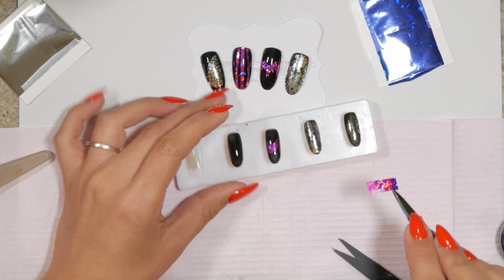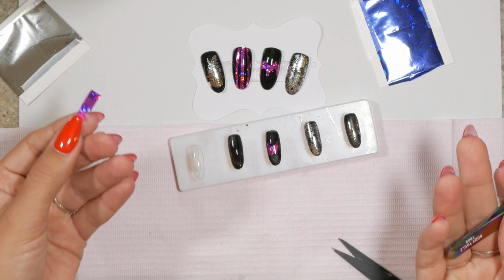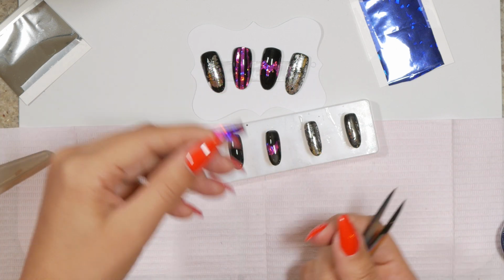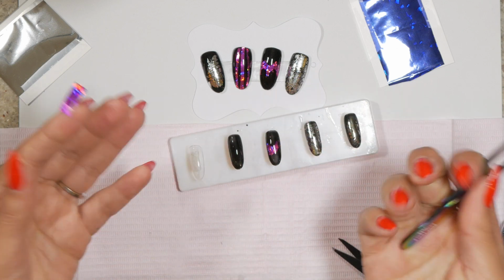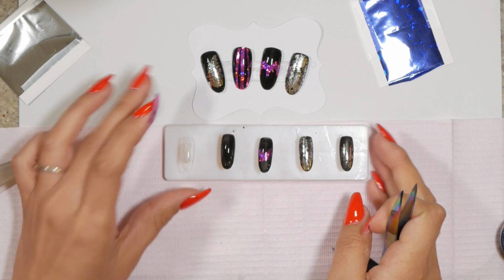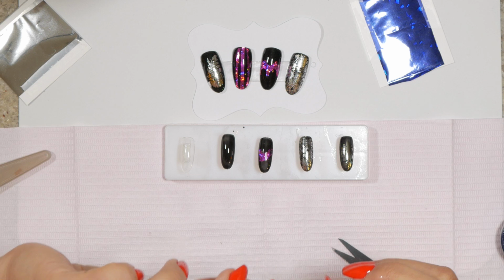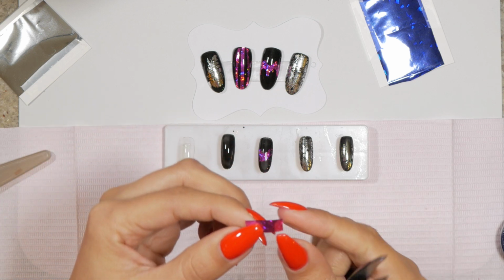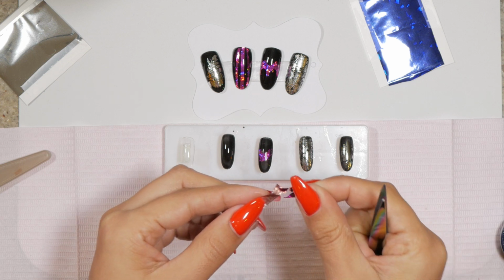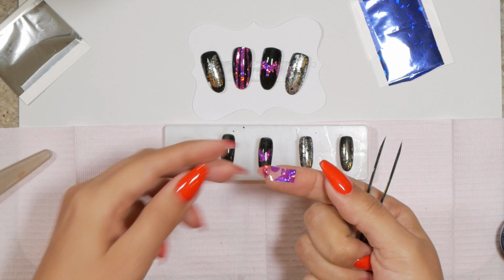So another tip of mine is, if you don't want foil on areas that you just don't want foil on, then cut your foil in sections, okay? You can add anything cool on this, outline or studs or crystals, anything to make it really fun. It's so interesting. It looks like it didn't transfer, but it did. It's there. I know what happened. There's two pieces here. Here we go. You see the transfer amount, the amount that was transferred onto the nail.